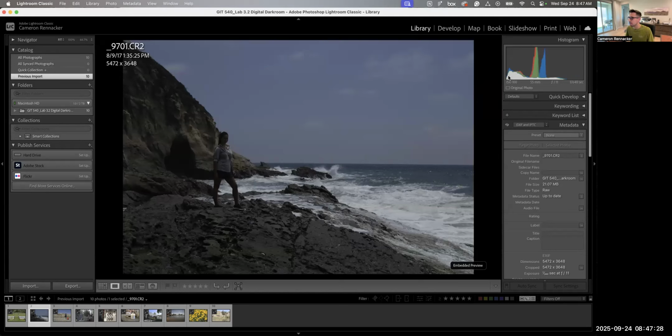This histogram, as I was mentioning, shows where the light falls within your image. On the left, you have the darker end of the spectrum. On the right, you have the brighter end of the spectrum. We want to balance this out. A really good image should ideally have this histogram extended across the entire box here. That's how you know that you have really good shadows, really good highlights, all of that good stuff.